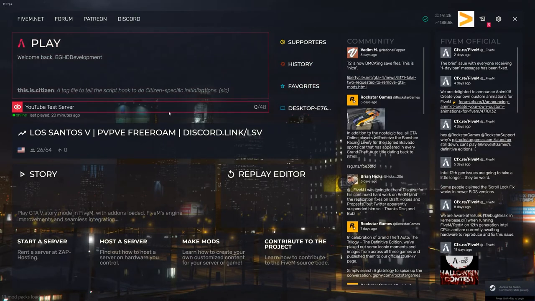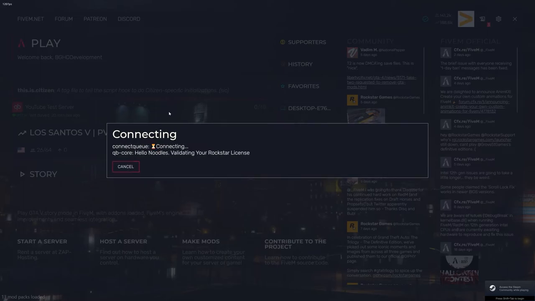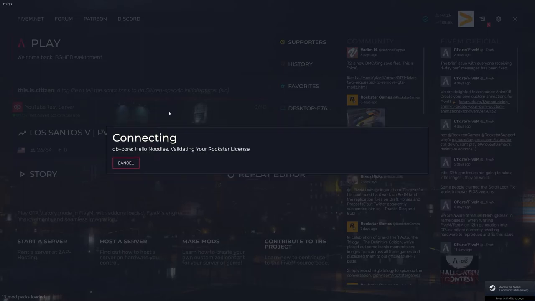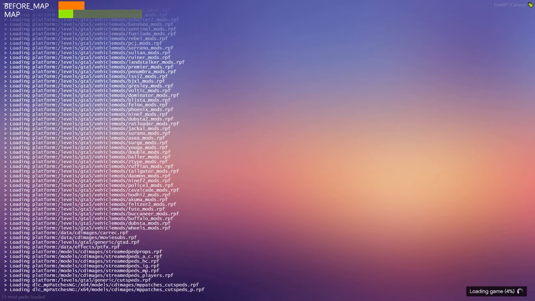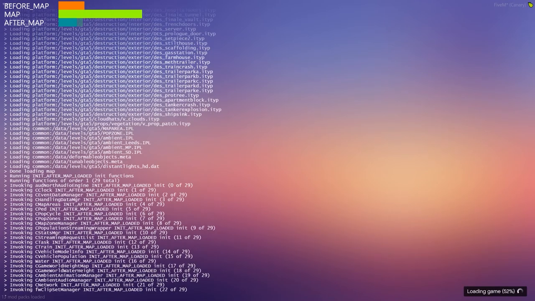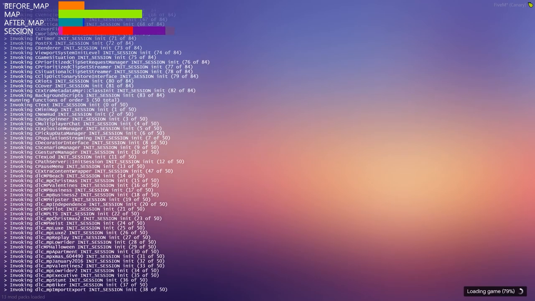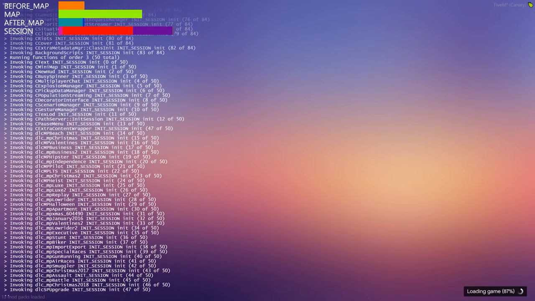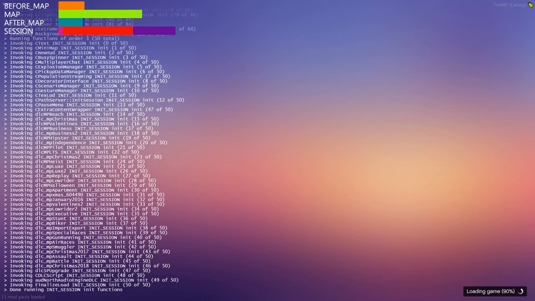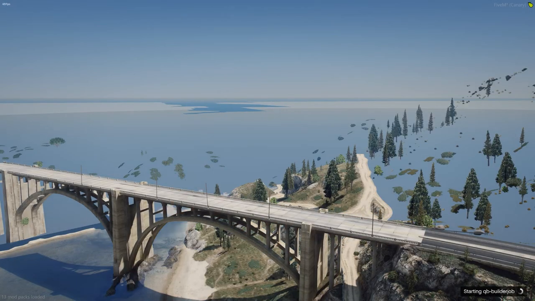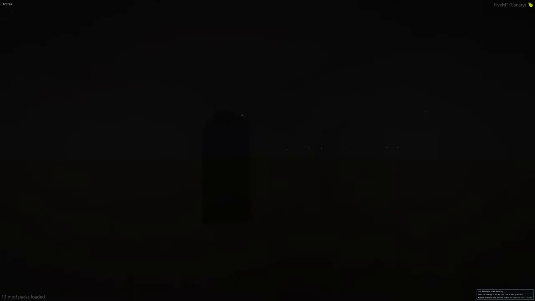Anyway, we are in game here. We're going to click on the QB, our test server, our local server. And then it's just going to be checking if we're banned. It's going to request our server permissions. It's going to download all of the resources and let us connect to the server here. So obviously we're connecting now. And once we're in, we should have all of our QB core stuff set up automatically. We shouldn't need to really do anything. And now you can install and configure and figure out all those resources however you want to do it whenever you are doing stuff.